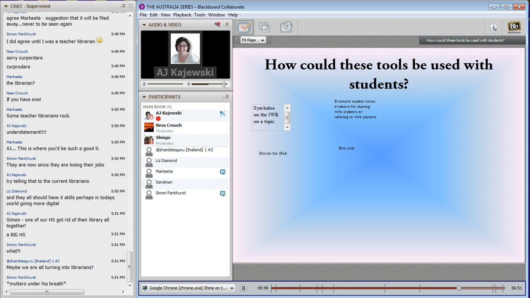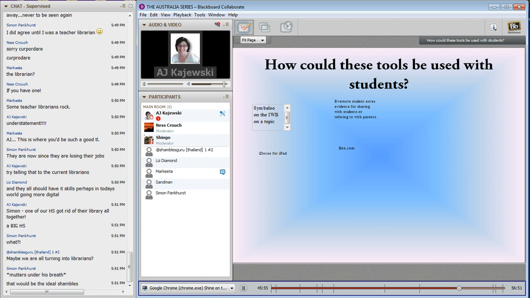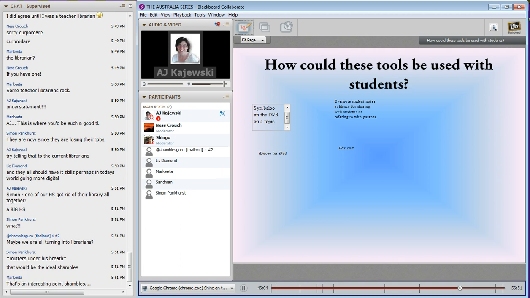Yeah, just to back the track up a tiny bit, when Shamble said he'd noticed that I'd put in the Symbaloo. I love Symbaloo as a startup page initially. That's what I was starting to use it for. Then I started to use it a bit like a visual Diigo, where I could start collecting a lot of startup pages rather than have them in a list that didn't make sense to me. I could have lots of visual aids to remind me where I needed to go. And Symbaloo continues to get better and better at that. But one of the things it doesn't do for me is allow me to make my own comments and observations and anecdotes next to things that I'm saving and keeping.